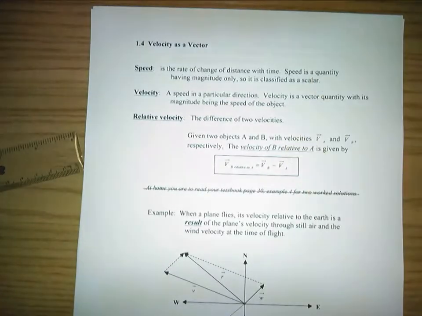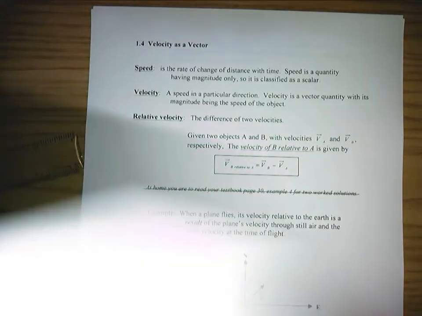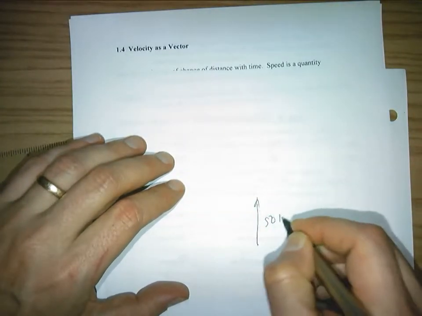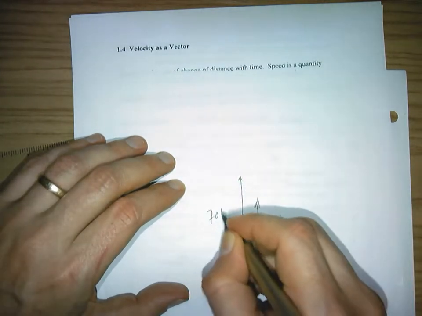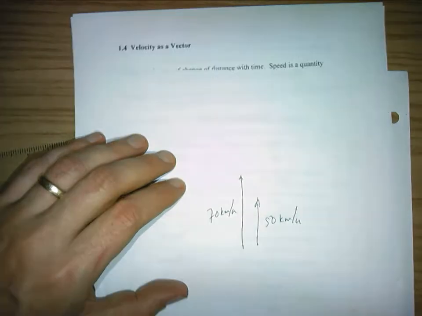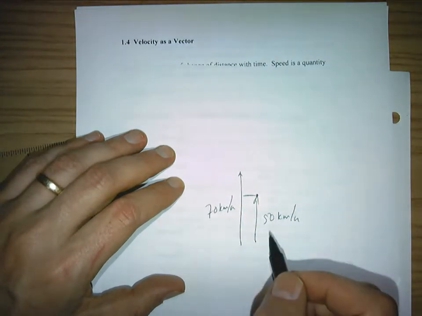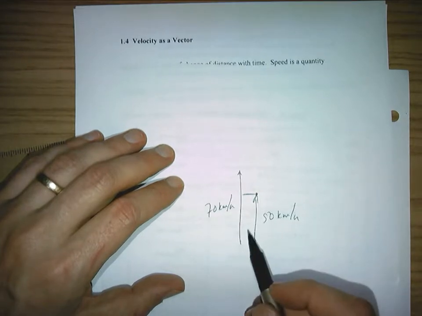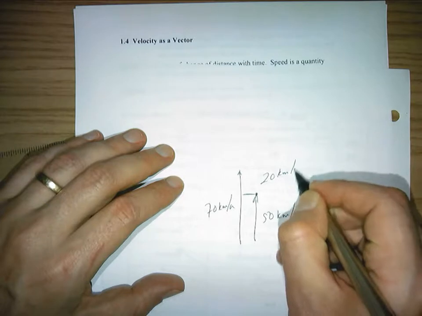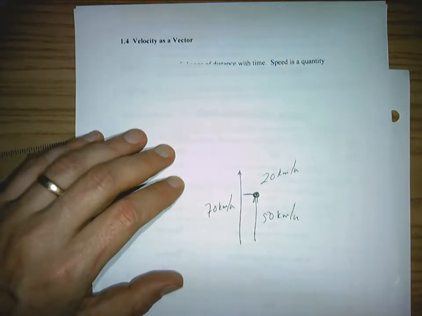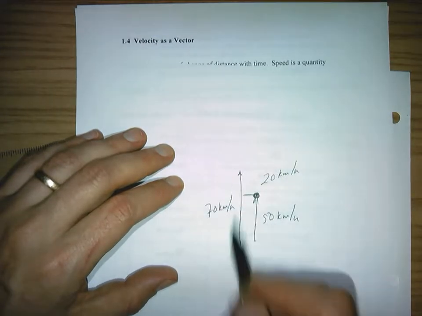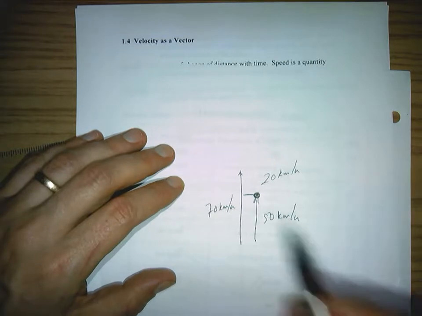But let's do a little example here. Let's say that I was driving in my car going 50 kilometers per hour, and someone comes up from behind me and passes me, and they're going 70 kilometers per hour. The relative velocity of me watching this person pass me will seem like they are moving at 20 kilometers per hour, because I'm not going to think I'm moving. I'm already doing 50 of his 70, so when they pass me, it only seems like they're going 20 kilometers per hour.